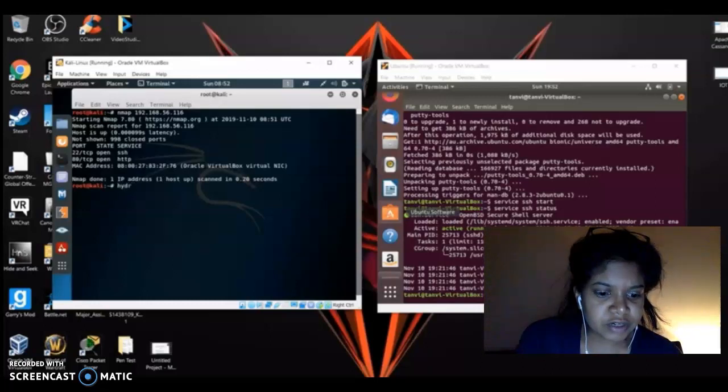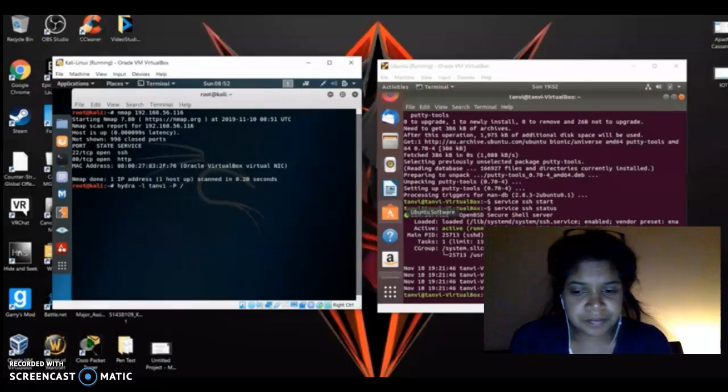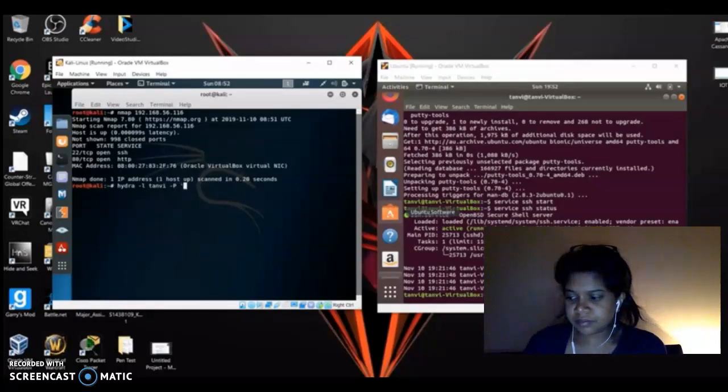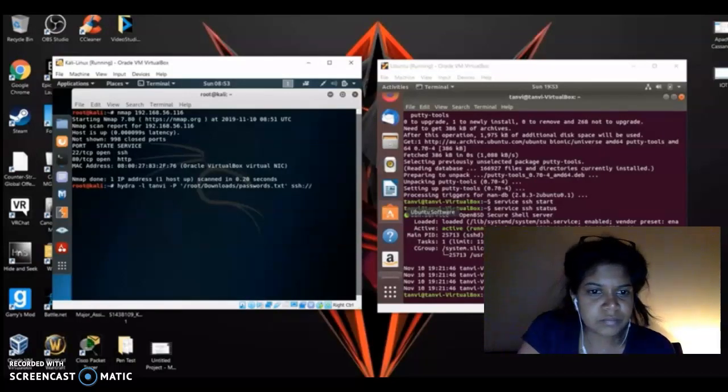So we're going to do hydra, username, which is Tanvi, -p, root, downloads, password.txt, close the quote, ssh://192.168.56.116.